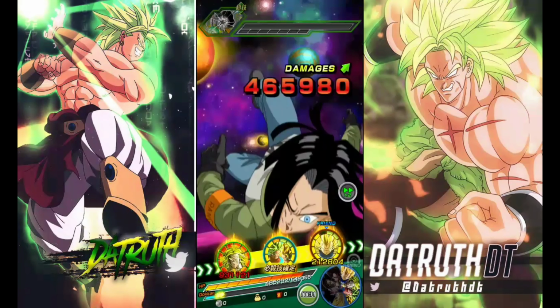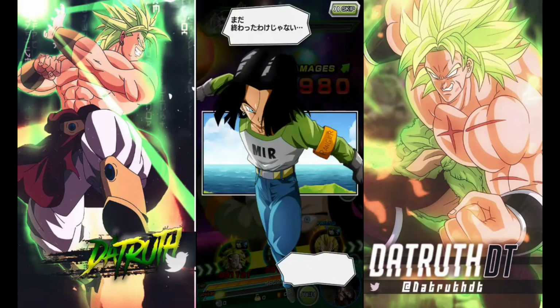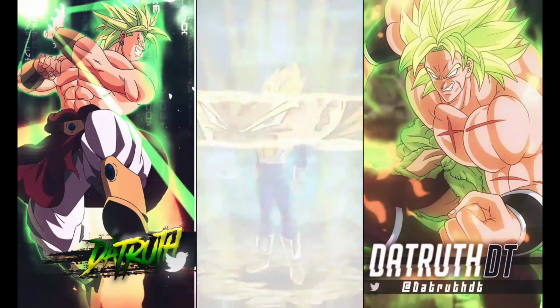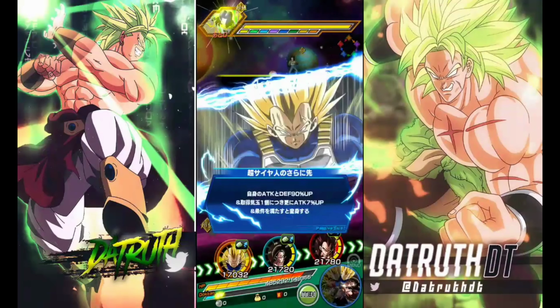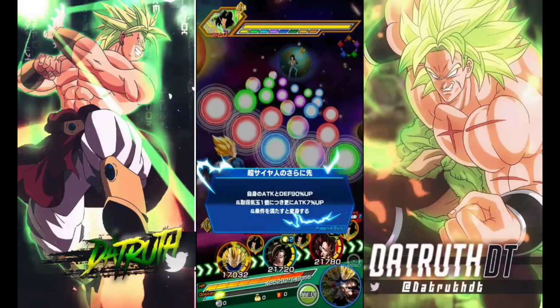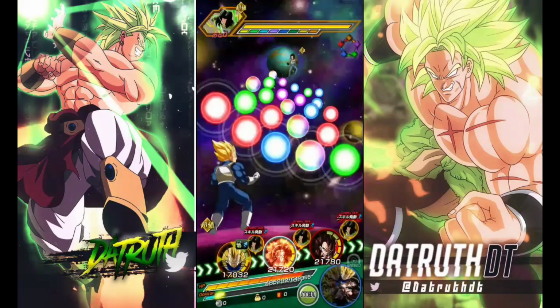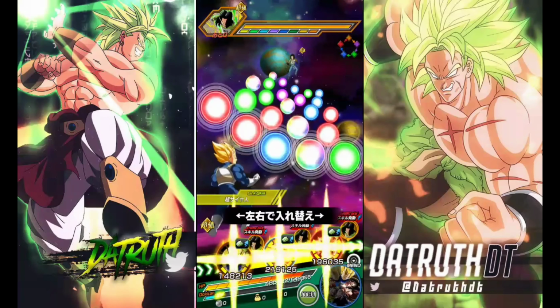And then there's, yeah, I love that right there. That was very good. All right, 17 blocks the nuke level attack. Well, guess what? Broly still has that massive attack buff for the whole turn, so we'll go ahead and finish him off with a normal attack. That was pretty good right there. I did enjoy that. But I don't know, we could probably finish off here.